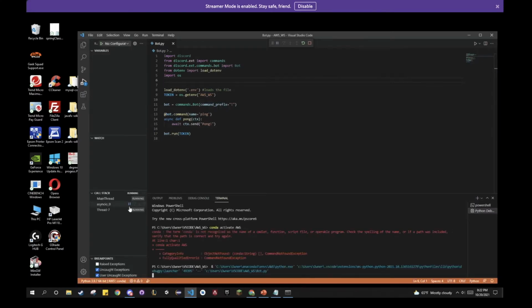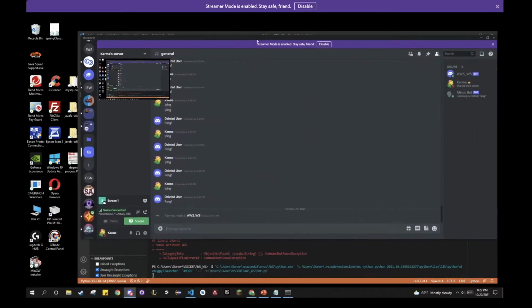You're going to see on the left-hand side, all of which is running. Cool. So now we're going to go back to our Discord, which is on my right-hand side. I'm going to go to my server. You now see that it is online. So now if I do exclamation point ping, it pongs back. Right? Cool. Congrats. You just created your own Discord bot, right?